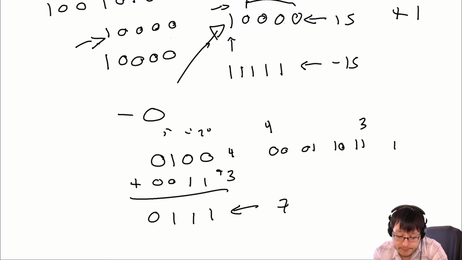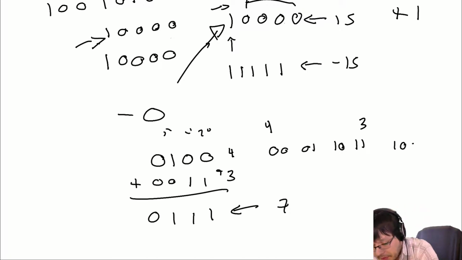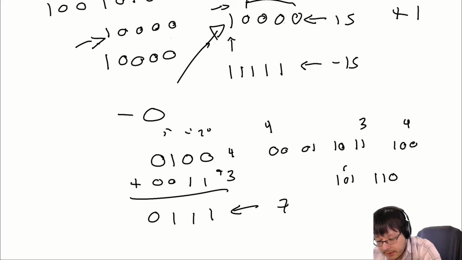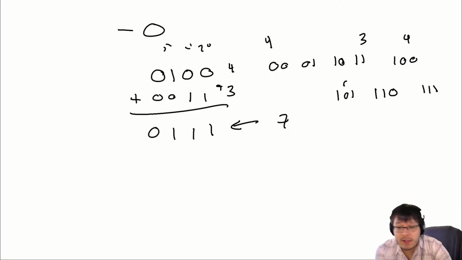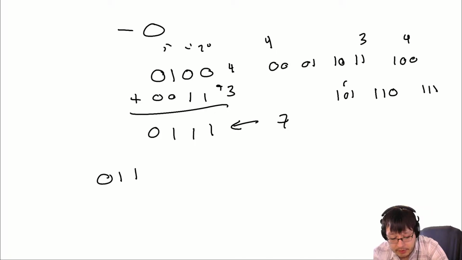Is that correct? If you don't believe me on that, we can do that here. That's a 4, then that's a 5, that's a 6, and that's a 7. So it works fine. However, let me put one that might be kind of tricky here. Let's say that we're adding 3 plus 3, okay?